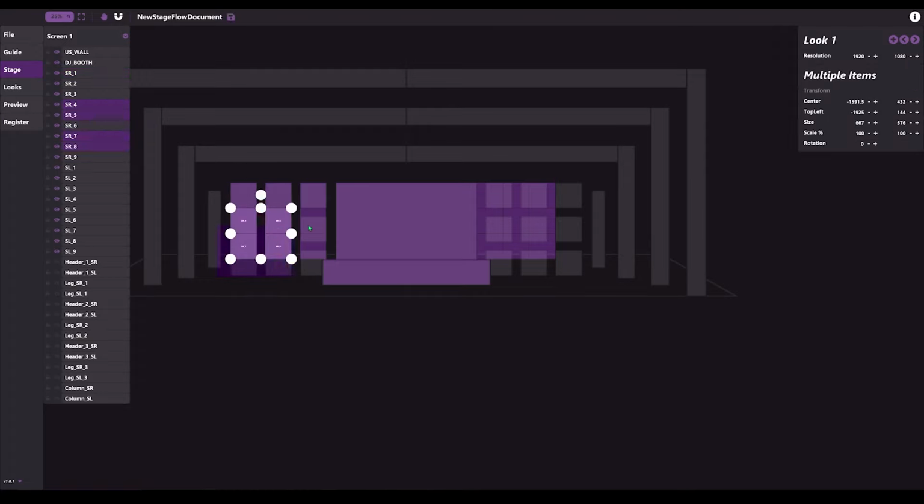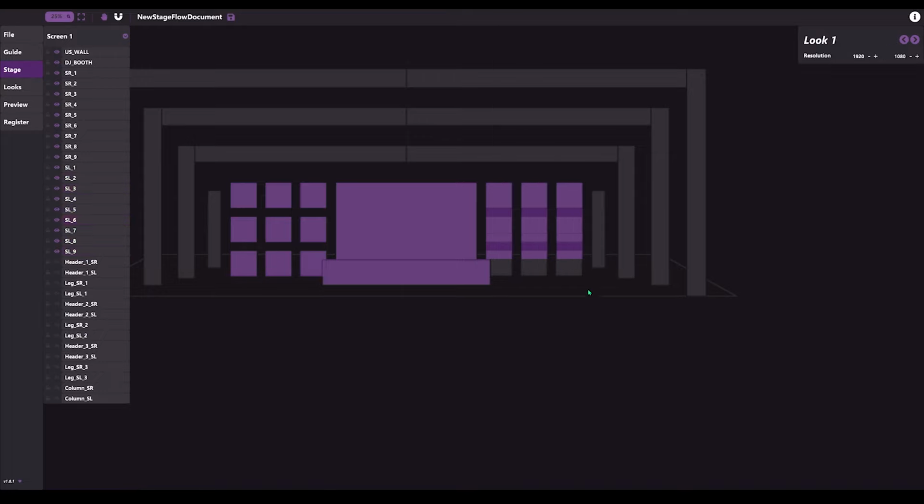So that's pretty cool. Let's grab these and move them down. And you can see that row snapped into place as well. And then this side should be even easier because our snapping is actually going to work across the center line as well and really help us to get these lined up and symmetrical. So that's awesome.